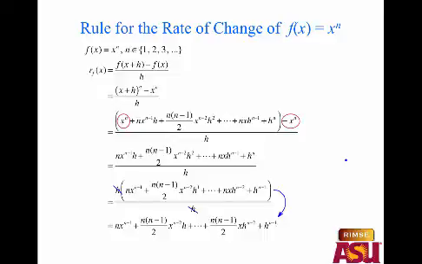So what is that expression? That is the rate of change function for x to the n, approximate or exact, depending on the size of h. If h is not small, we get an approximate rate of change. If h is very, very small, we get the exact rate of change. Well, look what happens when h is very, very small. What happens to this first term when h is very, very small?